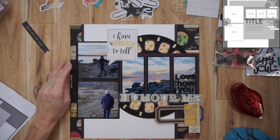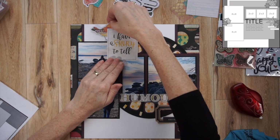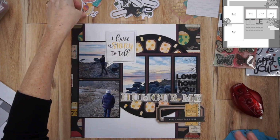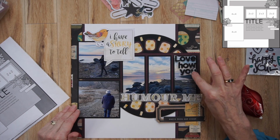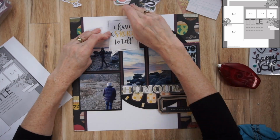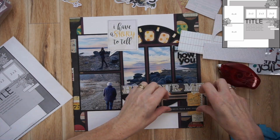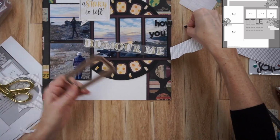And now what you see me doing is basically establishing two main spots for my embellishment cluster. So I'm working in the top left and the bottom right. As always, I start with the largest pieces, and believe me, this ephemera pack, the two that I'm using, are full of huge pieces, so that wasn't difficult. And then I'm finishing with smaller pieces.